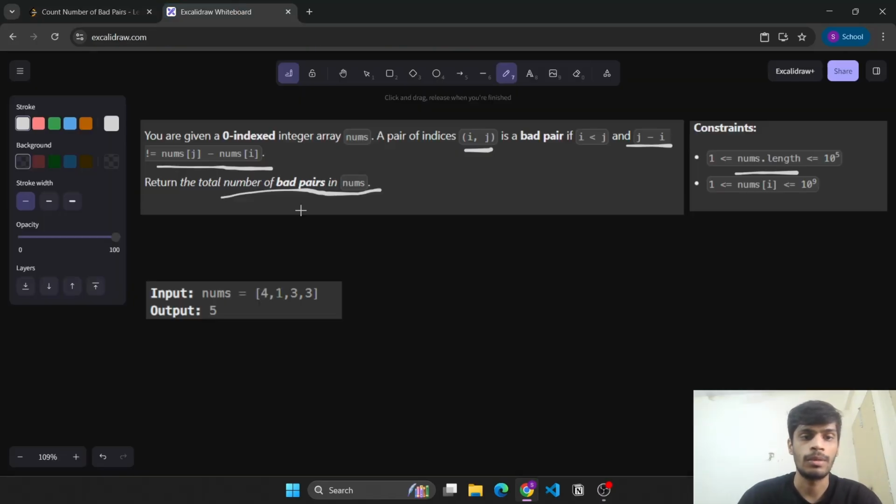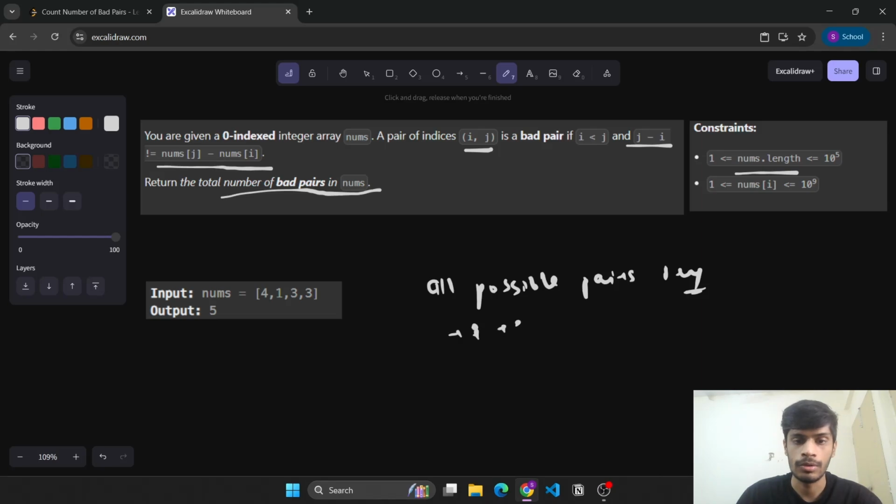So the brute force way to go for this problem would be to try all possible pairs. For example, we'll run a loop for i from 0 to n minus 1, and j from i plus 1 to n minus 1, because j is greater than i.